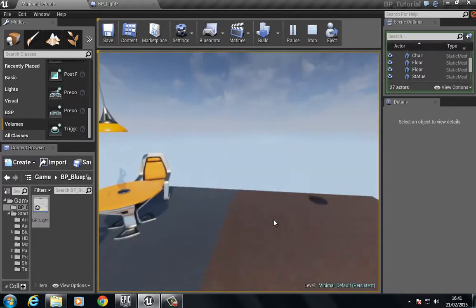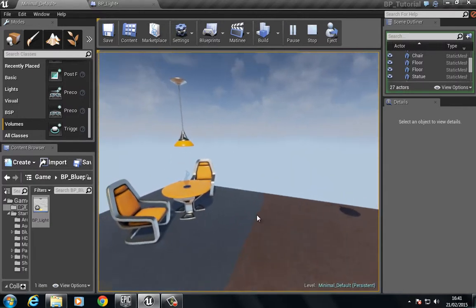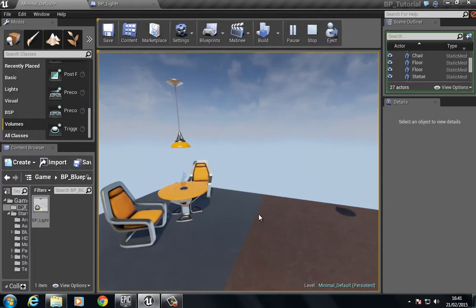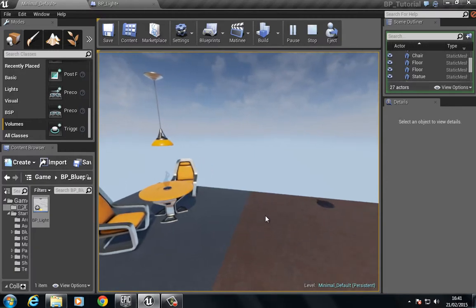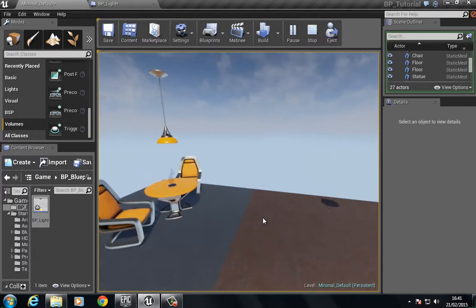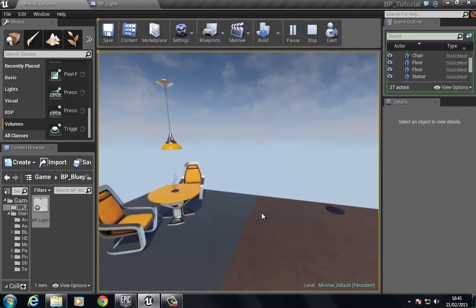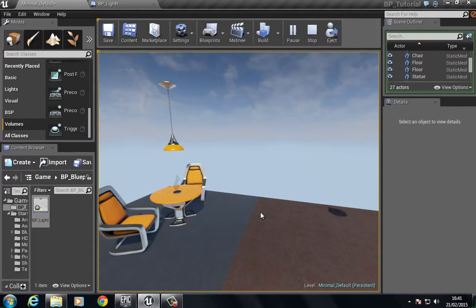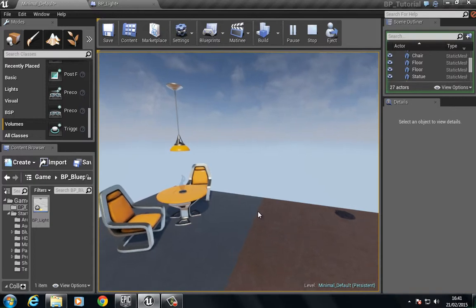So in this video, we have looked at adding a toggleable light when we press the key F. Now obviously we can take this further. We could put that trigger around some sort of mesh to make it appear as if there's a light switch, and so on and so forth.